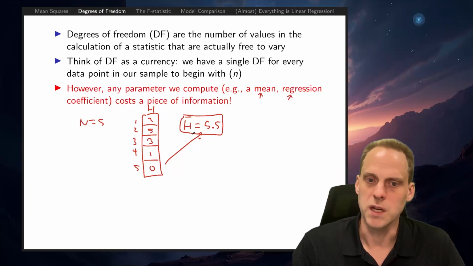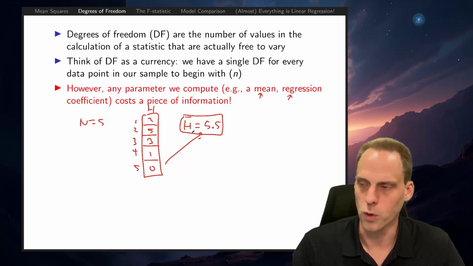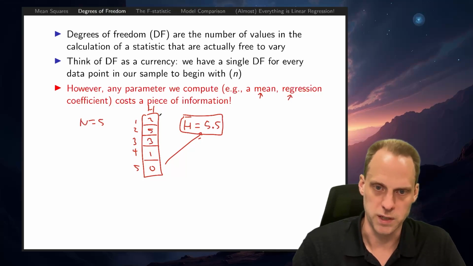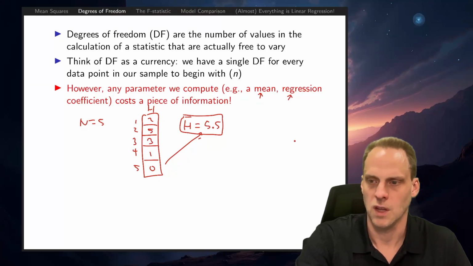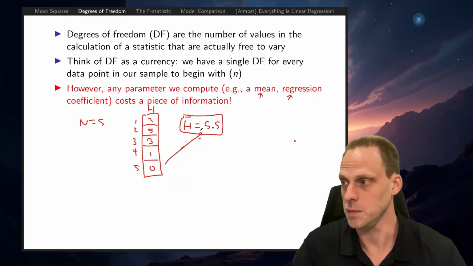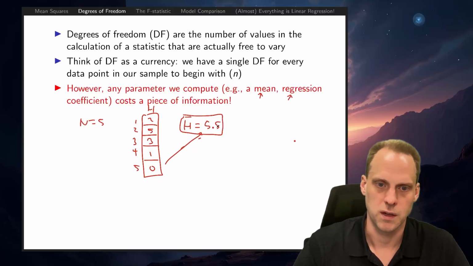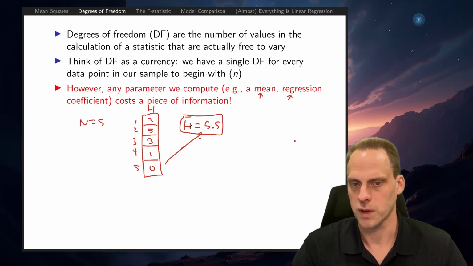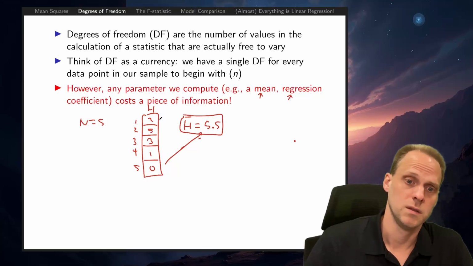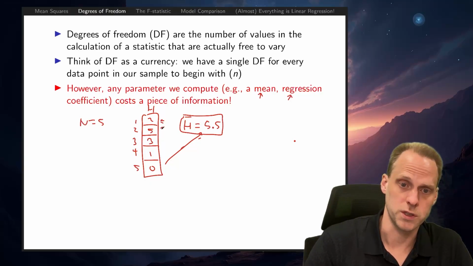Because we get a mean, it doesn't mean that we actually got more information. In fact, we lost some information here. The information from our sample is just summarized in this mean. Now, if you have to calculate a variance, you have to keep this mean constant. If we know 4 of the scores, we already know what the last one has to be.